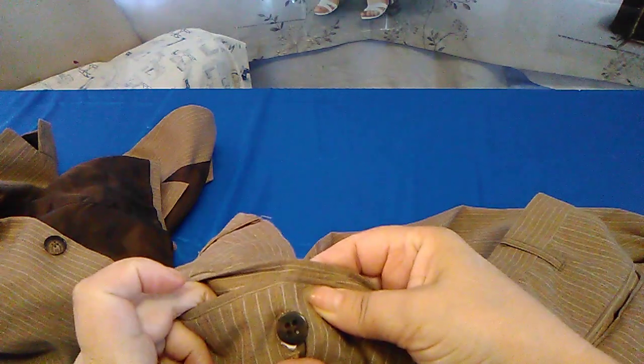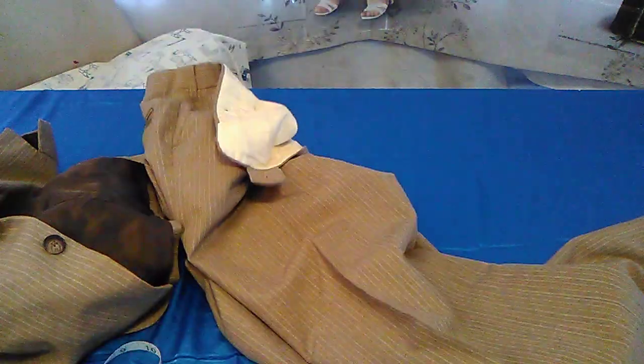I'm talking about the pockets in the front, not the pockets in the back. They are very, very long. I like the way it's made with the pocket and the buttons. It's nice. What I would like to show you is how to do the hemming on this kind of pants.